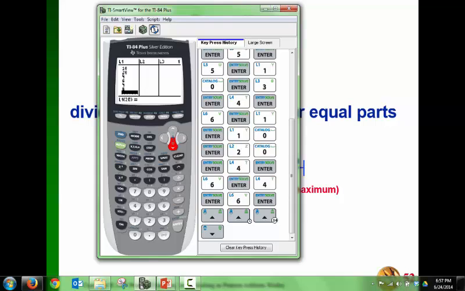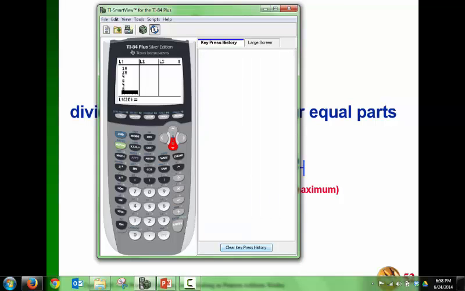But instead of doing it that way, we're going to do it using the calculator way, since we've already punched it into our calculators. Yes? Can you order the numbers on this? Yes, you can. You want to see it? Okay. If you're interested in putting it in order, which might be helpful for like a quartile thing, or not a quartile, but a percentile. Let's put my L1 in order. So to do that, let me clear the history here.